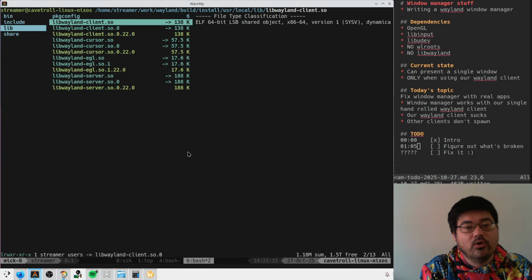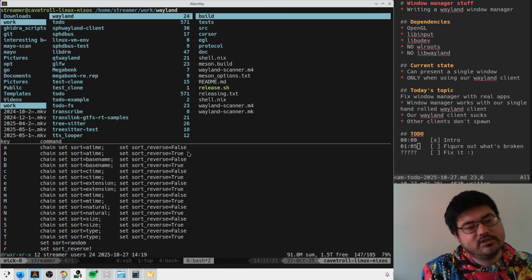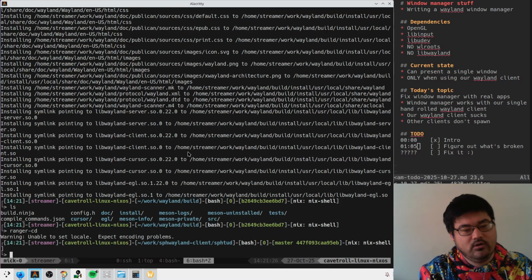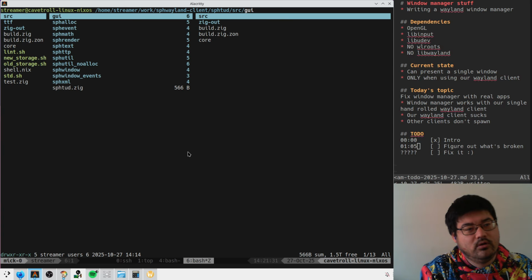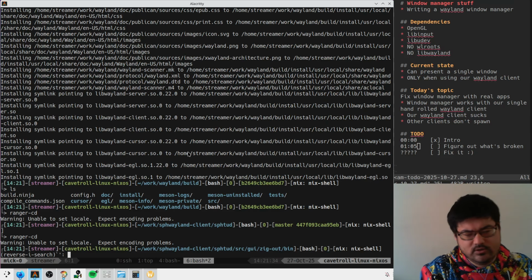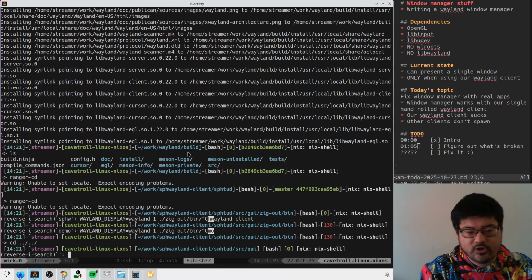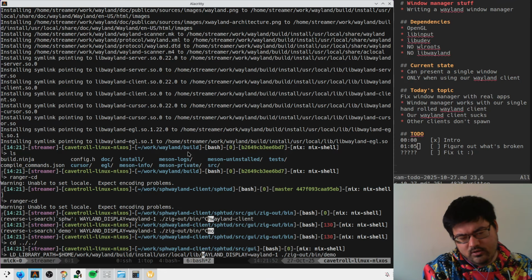Okay. Cool. So now we should be able to just force this guy to load these shared objects when we run our guy. I think. We'll see. Okay. Demo. And it should be like LD_LIBRARY_PATH is Wayland build install user local lib or something.